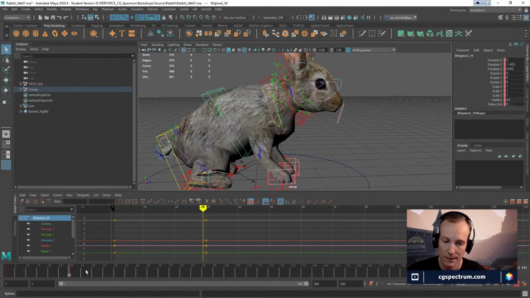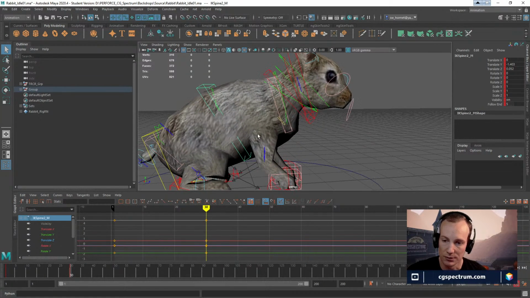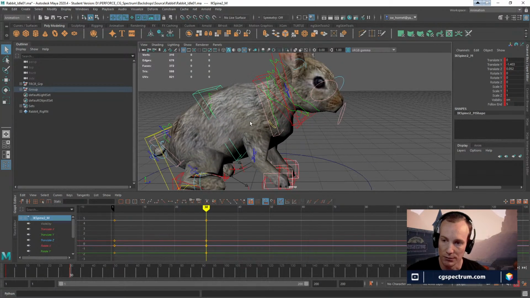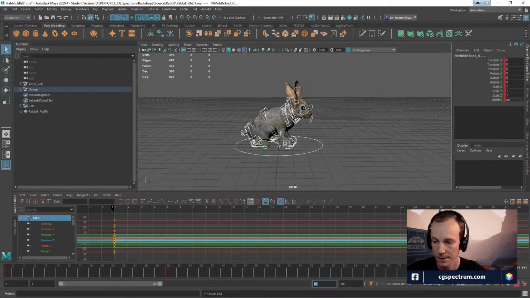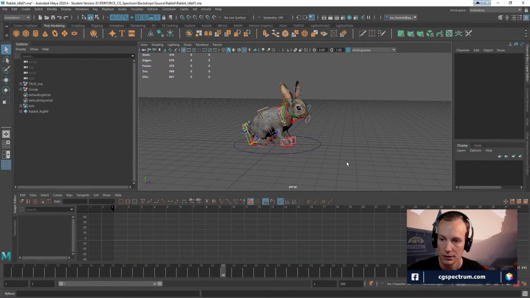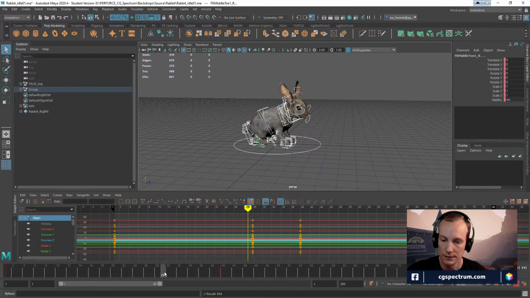Really, that's all it is. Although this might be a little different because I don't know what kind of controls I have for breathing and stuff. So we'll take the first pose and make sure the last pose is the same. Wow, 200 frames. What happened here? 80. And then we'll take the middle frame, which is like 40. Key that as well.